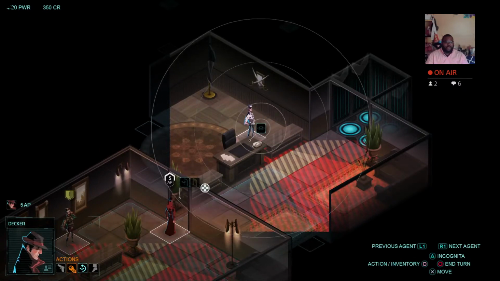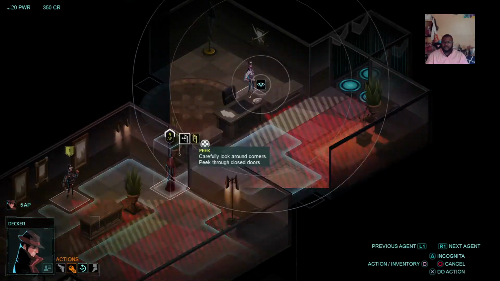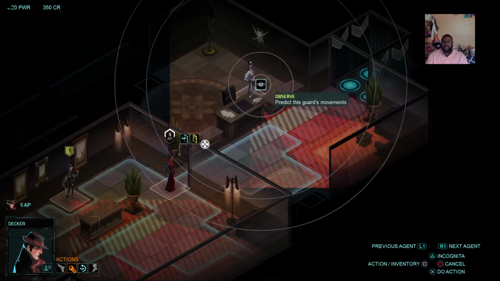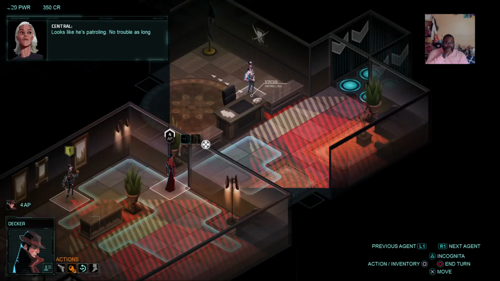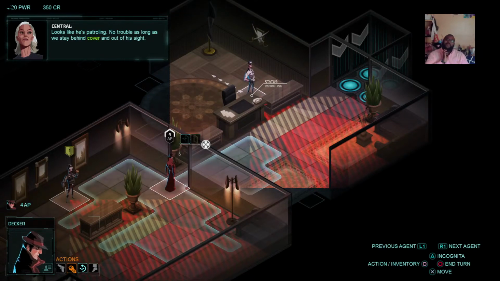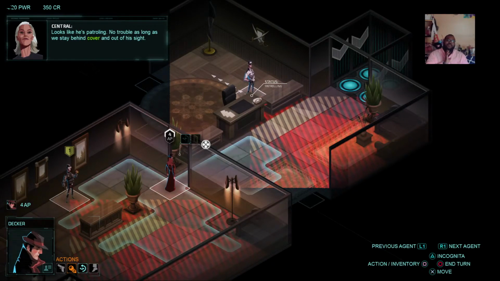Hey, thanks for tuning in. We're figuring out how to observe somebody. Where's the observe button? Oh, there it is. Okay, gotcha. So what is this pretty person?